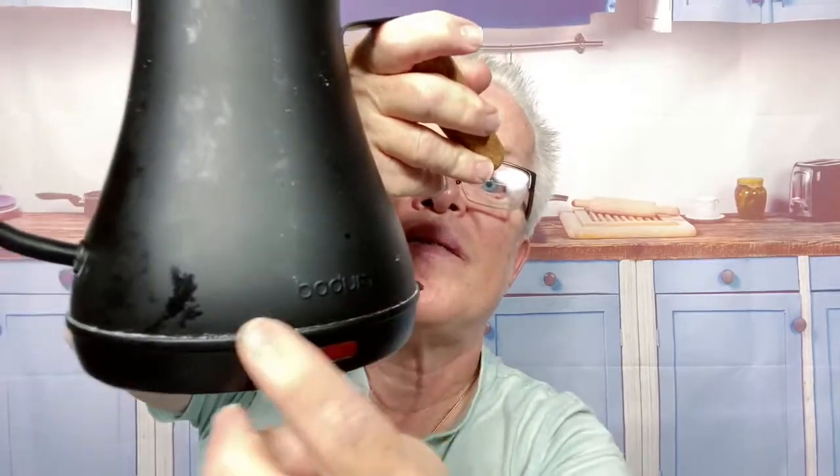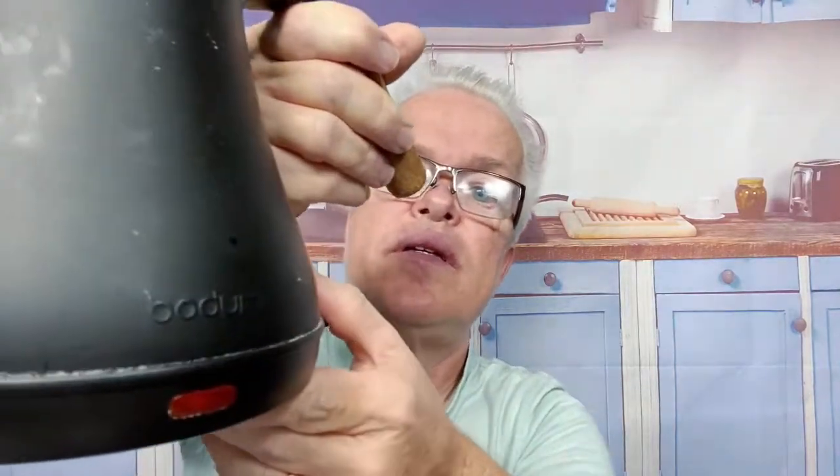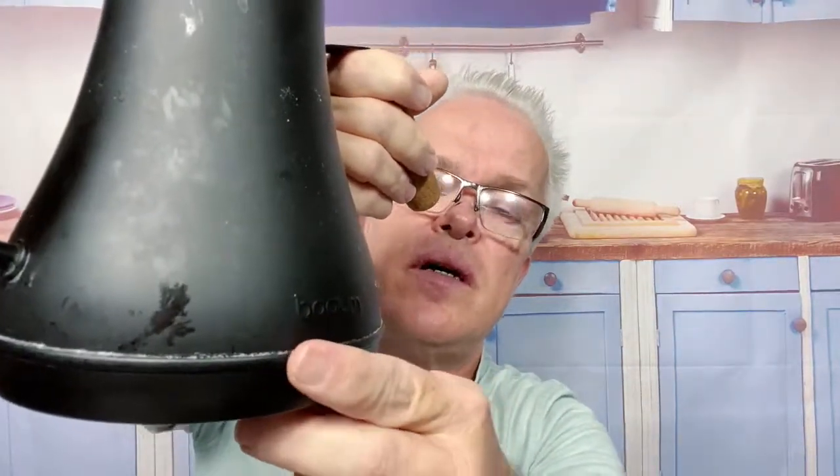Right here, this is not dirt. This is lime from our water. Our water gets very hard, and I just have to take some vinegar and clean this off. This is residual from our water.